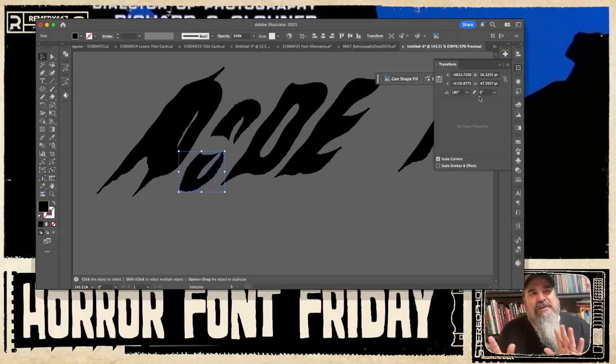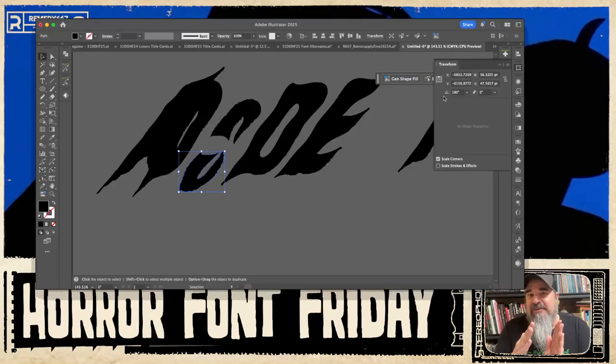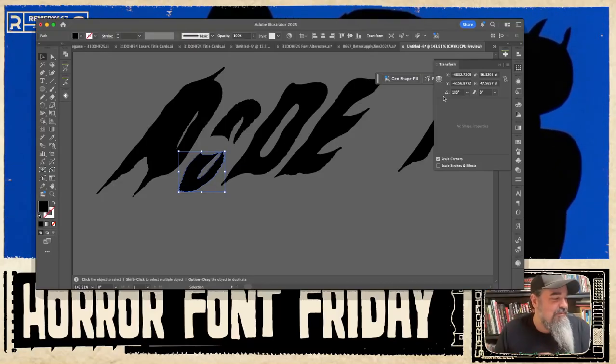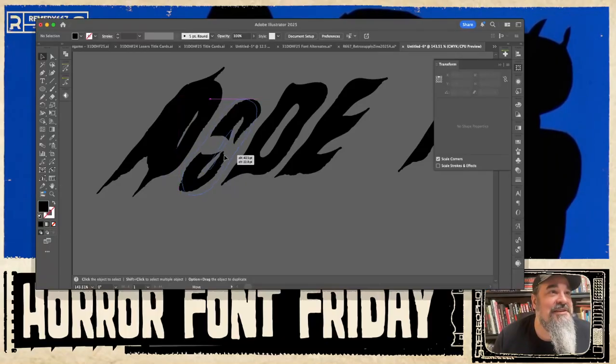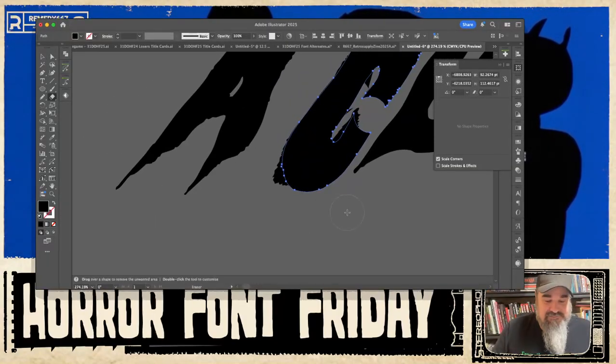Sometimes when I'm working with angular fonts like this, I'll straighten them out and then angle them again when I'm done, but that can cause a number of other issues. So we're not going to do that today.